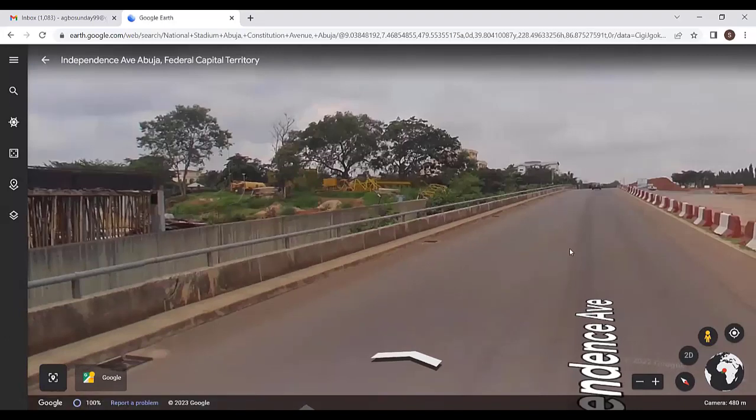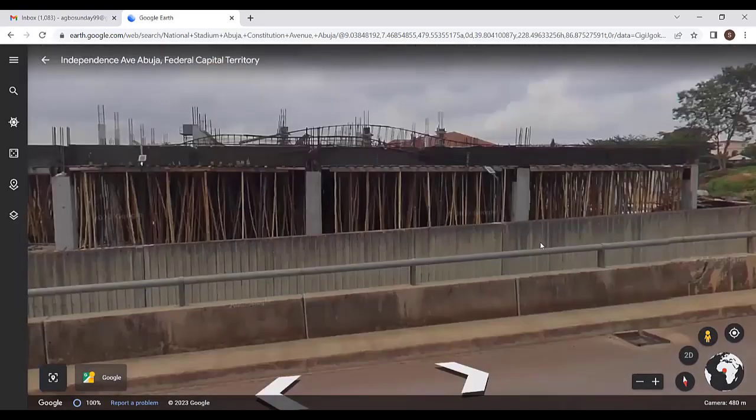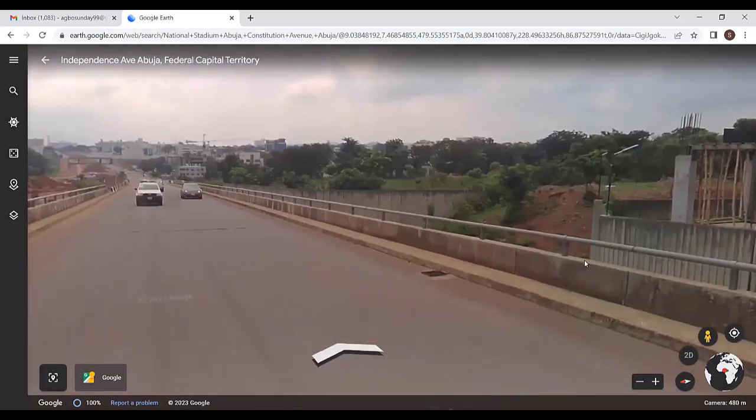You can do all this assessment from your house, from anywhere you are, without necessarily traveling to the site before you do all these things. You understand? So this is one of the advantages that you, as a construction professional, will have if you are using GIS, because it will make all your work easy. You don't need to stress yourself, traveling from Lagos to Abuja, or from Abuja to Kaduna just to look at the site, or just to get the perimeter of a particular site.